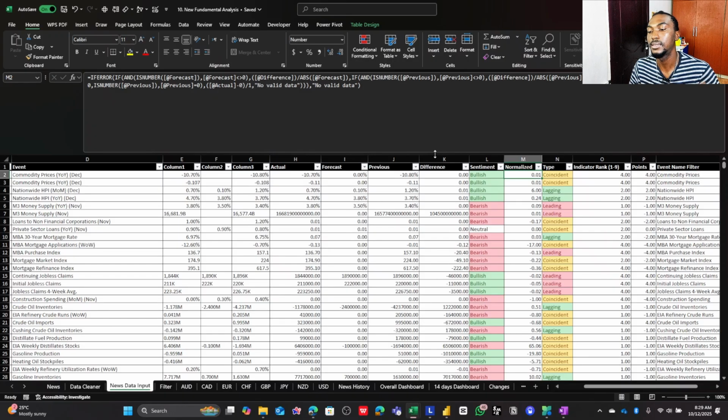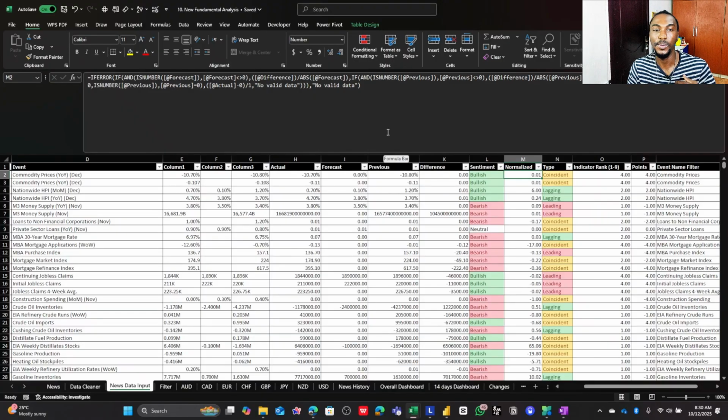Now, normalization, right? The normalized data. This is one of the most asked questions. What is this meant for? Well, about 8 months ago, I created the very first dashboard, and the very first dashboard was absolutely, totally different. It was completely only for high impact news. The normalization then was meant to tell me to what degree is the difference between the actual to forecast and the actual to the forecast to previous.